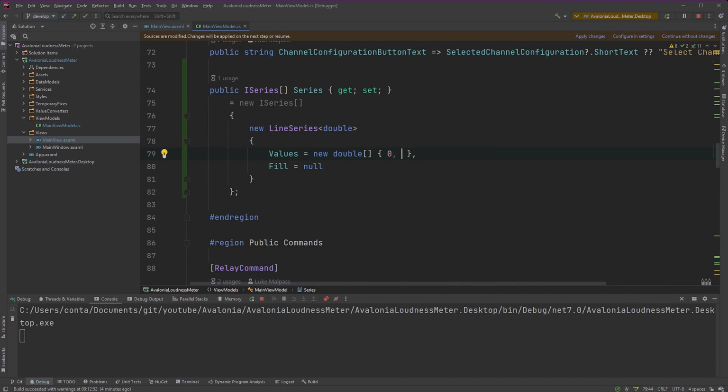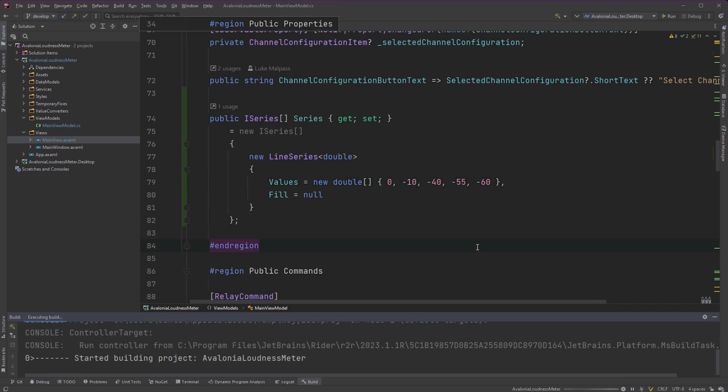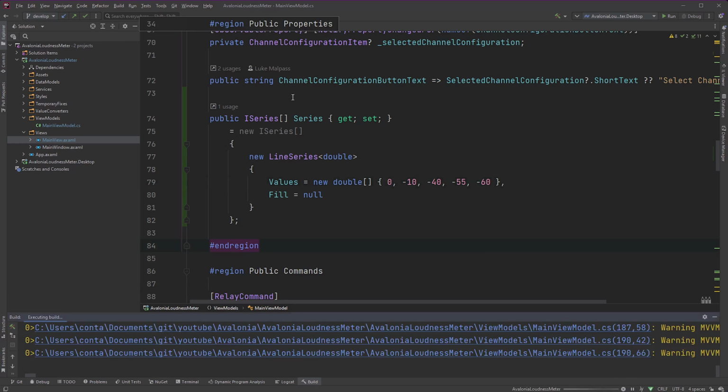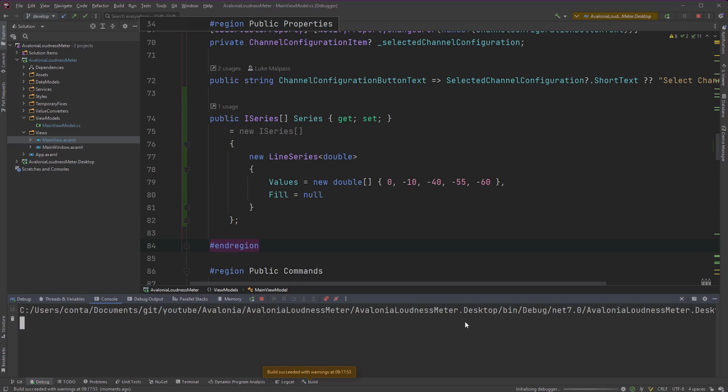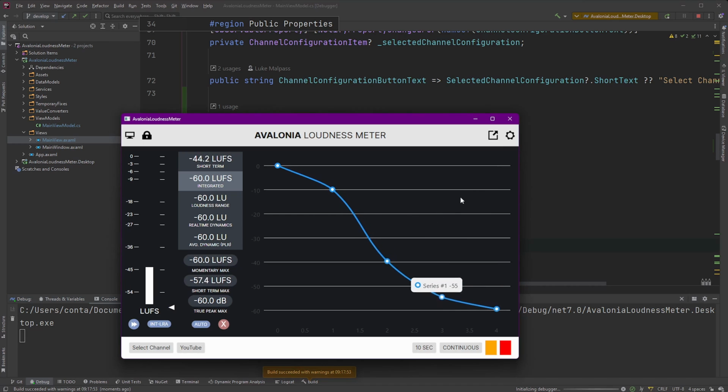So let's just do 0, -10, -40, -55, -69, something like that. Oh, I think it was -60 actually. And if we run that now, let's see if we have a scale that looks right. And there we go, we have a scale from 0 to -60.